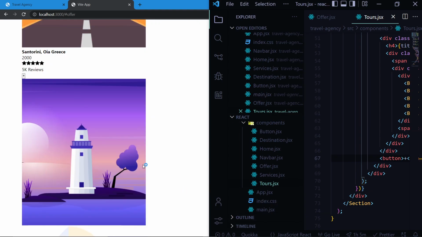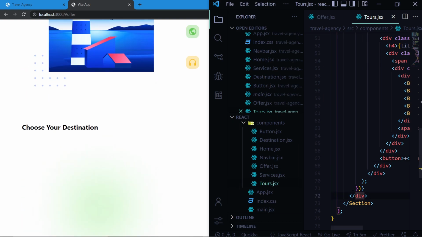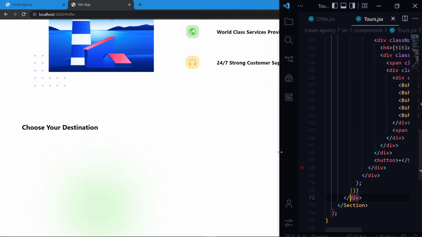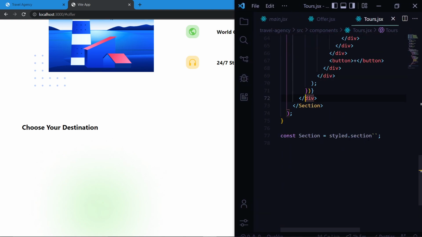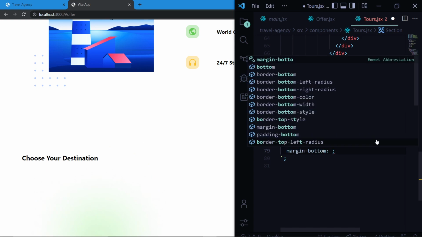Let's check it. Yeah, the markup is here. Let's style it now. Control B, shrink this. Let's give it a margin top of 15 rem. Then give it a margin bottom of 5 rem.